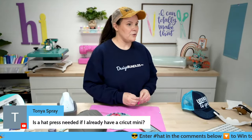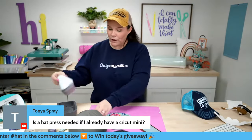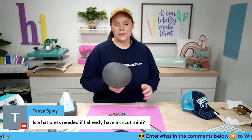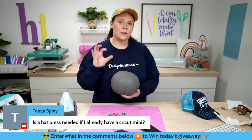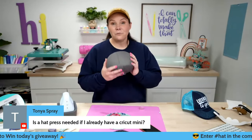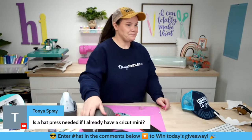All right, let's see here. Is a hat press needed if you already have a Cricut Mini? No, it definitely is not. I'm going to go ahead and turn this off really quickly. You can definitely still achieve that. Now, what I hope Cricut is going to do is sell these individually, because if they sell these individually, you can still do that with your little mini easy press. This is just going to make it easy. It has the form and all that. But I know that their Cricut Mini easy press, which they're fixing to release in May, is going to have those same settings, so you can do that too. Hopefully, if we can get these separate, because like I said, it's sold together, that would be good too. If not, we've done it with towels and all sorts of things.